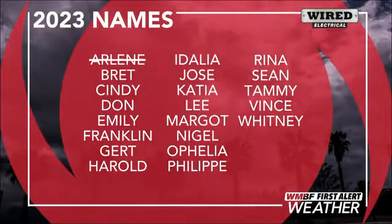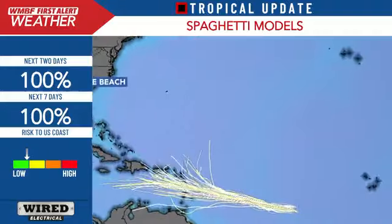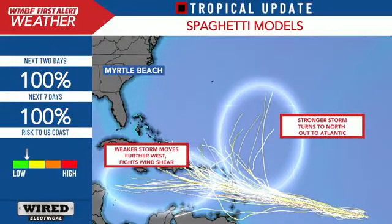All right, let's go ahead and talk about what we need to know for Brett. And Tropical Storm Brett is going to be very dependent on how it works. Here's some of the latest data that's been coming through. I want to reiterate, at this point, there's no threat to the Carolinas. There's no threat to Georgia. There's no threat to Florida at this point. Once there is, or if something were to change, we will be the first to let you know.